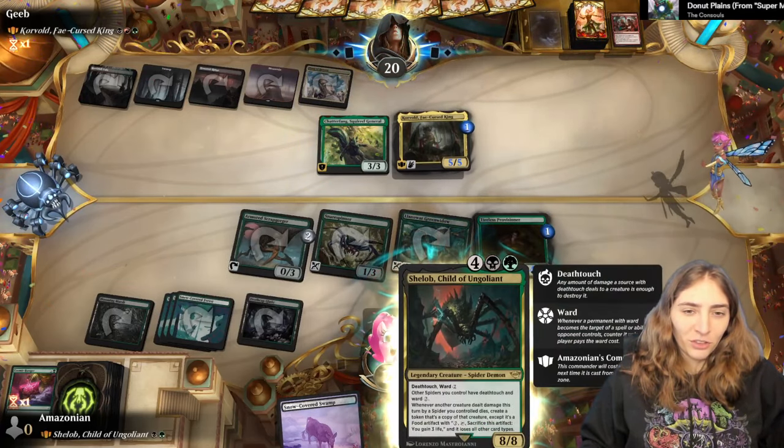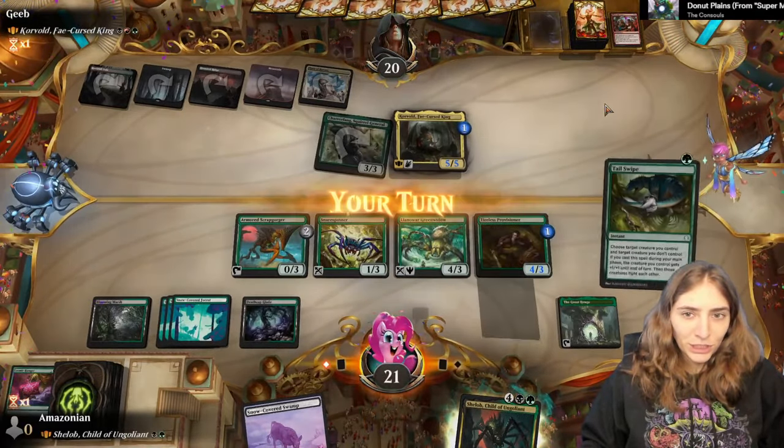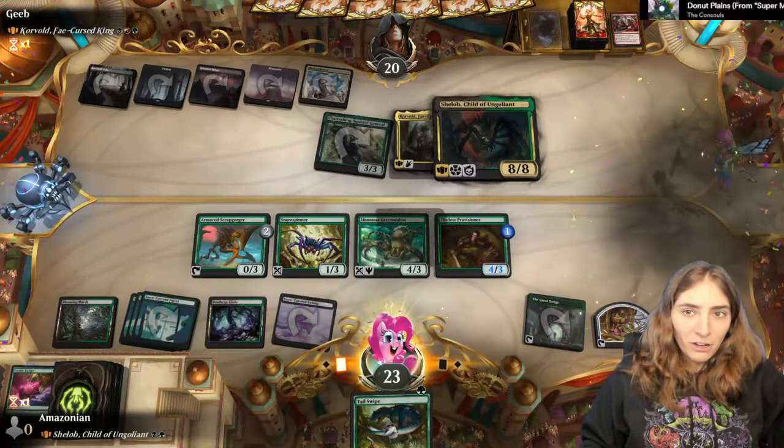Can't just call people extremely killable, but what if they are? Not hitting me for three. Oh, I love this. All right, we're gonna get ourselves a treasure. Pop down the lob.